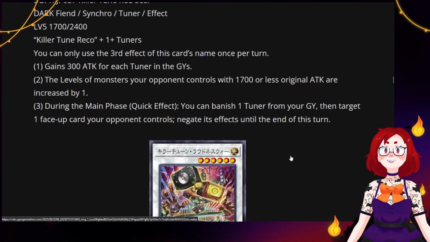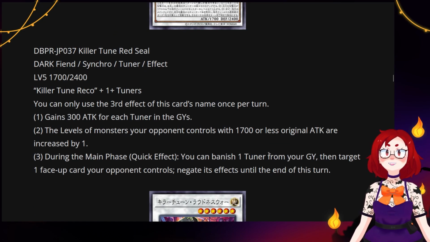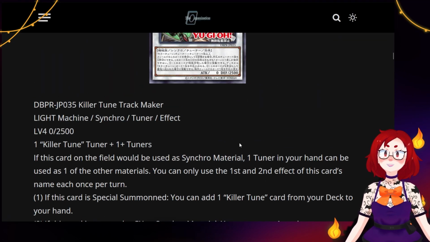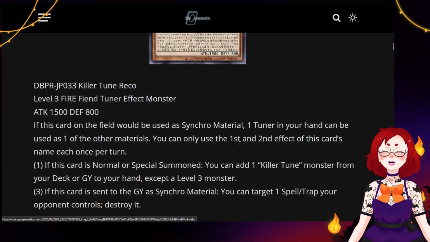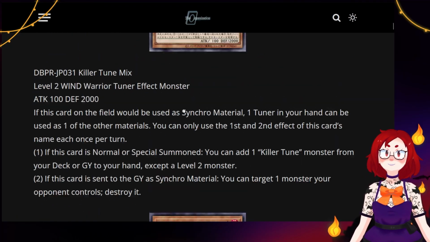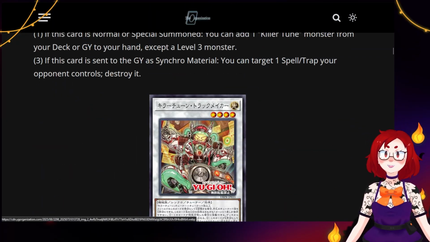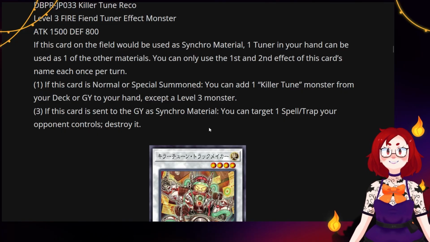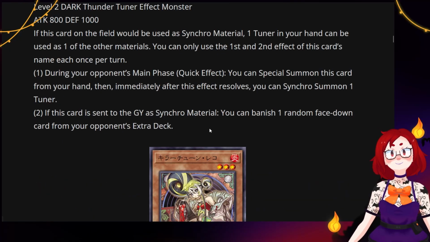So, in the best of all possible worlds, I feel like the deck is not bad. If you're able to make Track Maker, you can get the field spell. The field spell lets you normal summon the Rico, which you would have searched off of mix. At least I'm assuming you are going mix here. If you only drew into clip, I'm so sorry. I am so sorry.